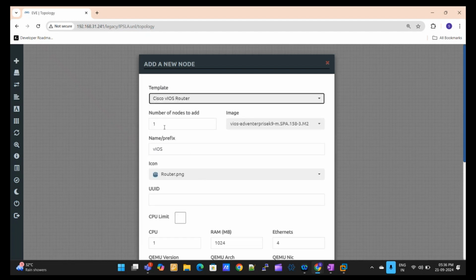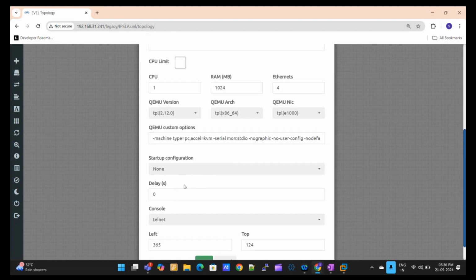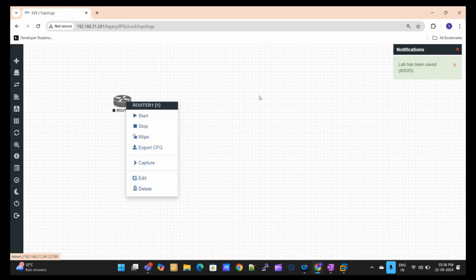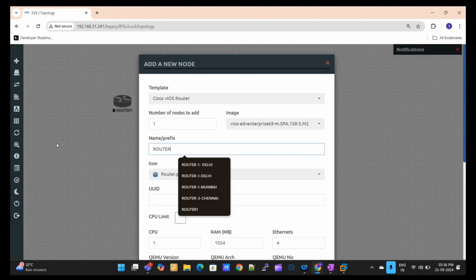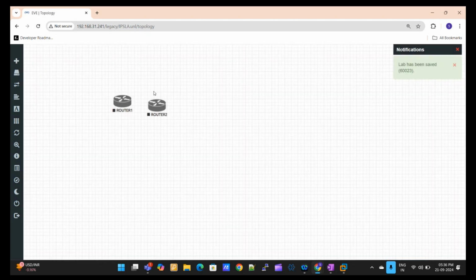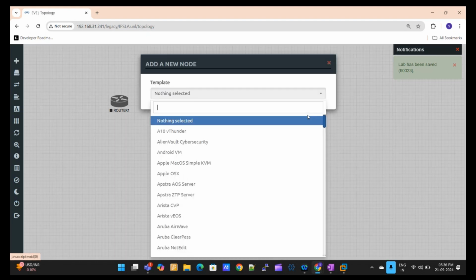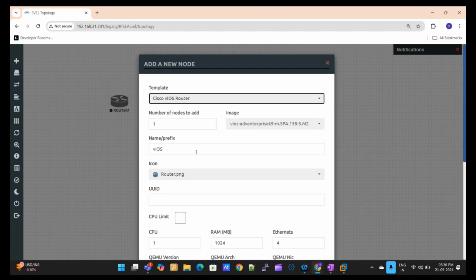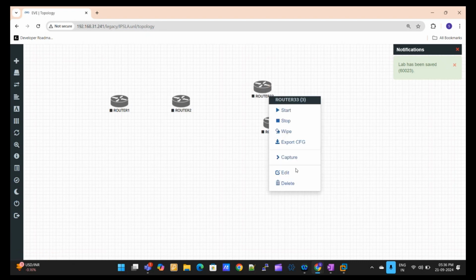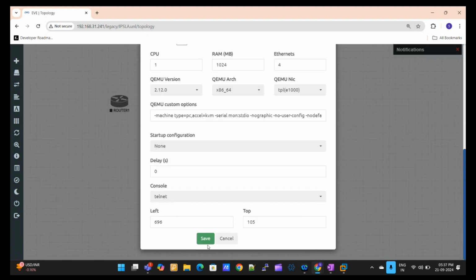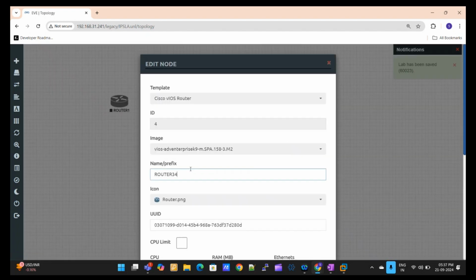Okay, adding one more router, now router 4.